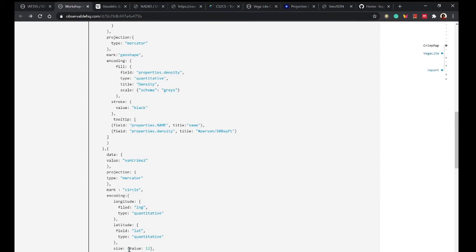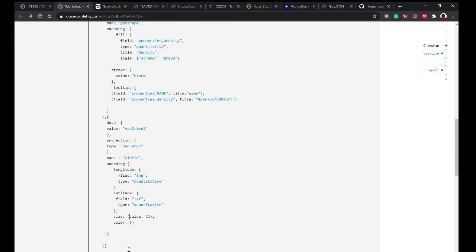And then for the color, I want to choose the color based on the type of crime, which is non-vehicular or vehicular. So in that case, I need to make a scale and choose the domain and range for that scale.